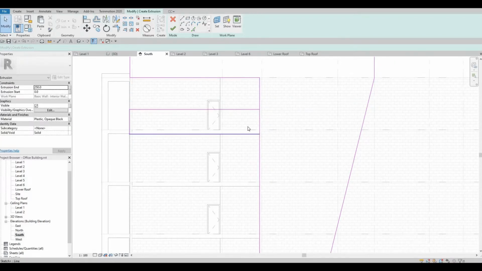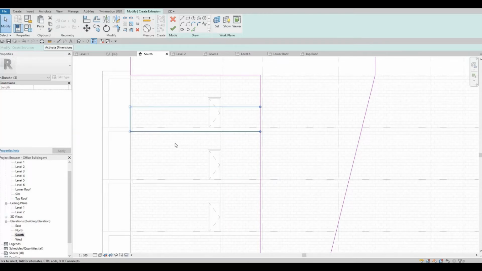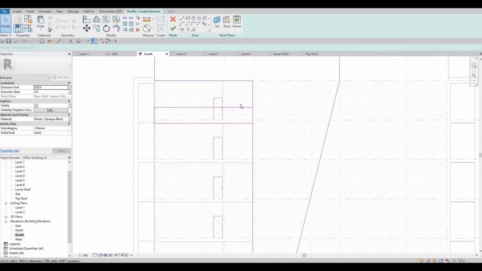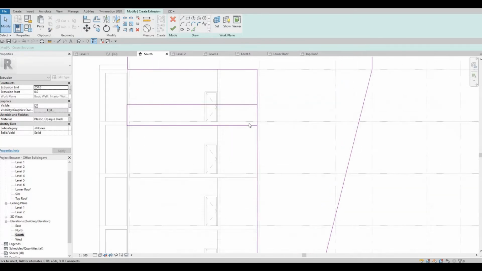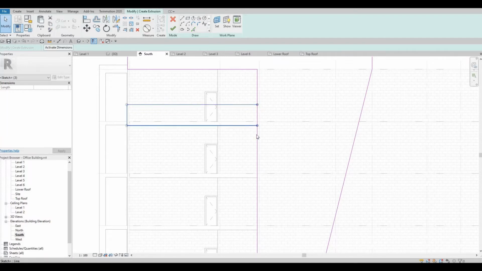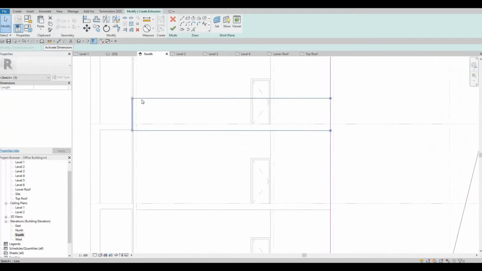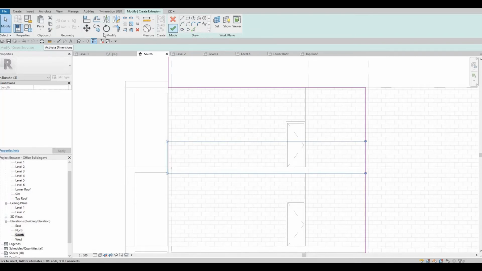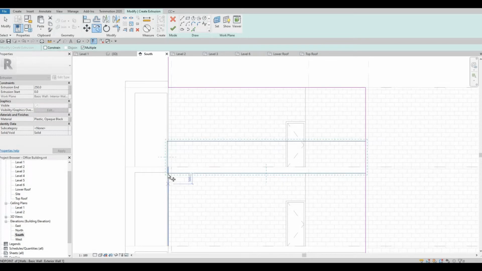Let's delete this. So I'm gonna keep on copying this. So maybe this is too high. I'm gonna change this to 1500 so that the garden part is still visible. I want to cover the floors here. So I'm gonna press tab so that I could highlight all of this, and then I want to make sure that it's all over the edge. And then now I'm just gonna click copy and then multiple.